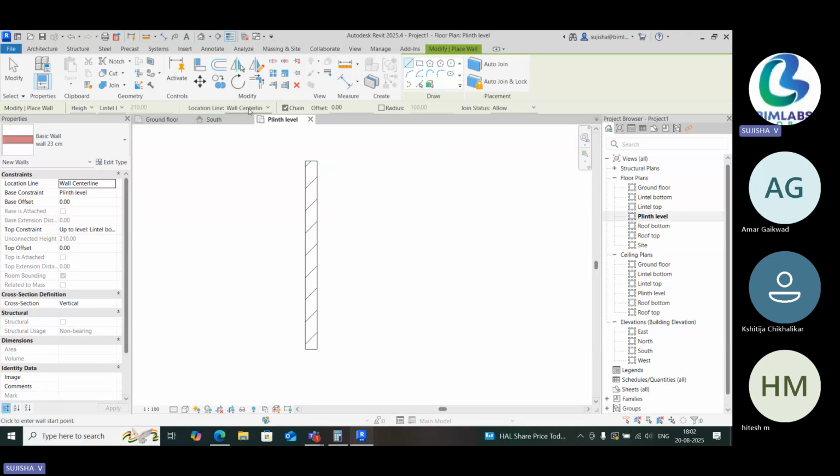Now I'll change this wall center line to finish face exterior. Now I'm selecting this. I have selected my first point. Now if I zoom, you can see my outer face is getting selected. That means if you know the room inner dimension or external dimensions, you can use this option. If you use the space button, you can flip it also. Click on the space button so that you can flip as internal and external.